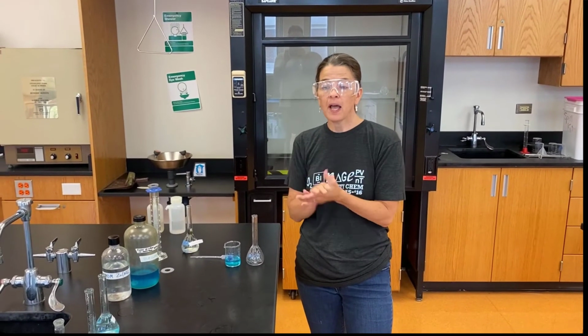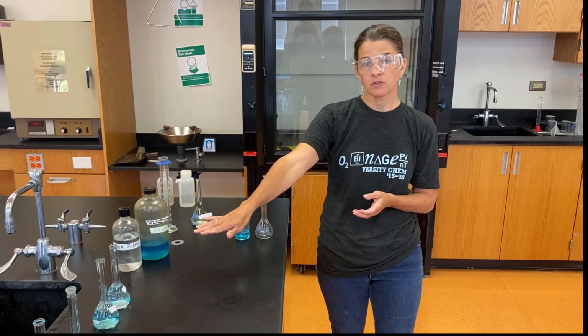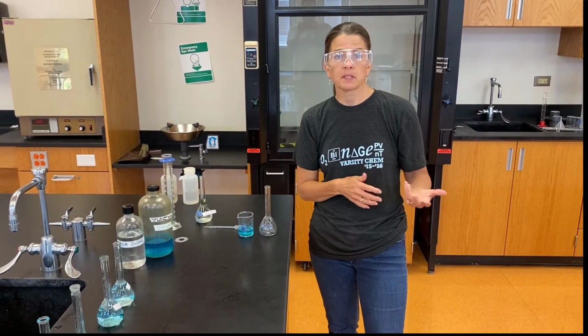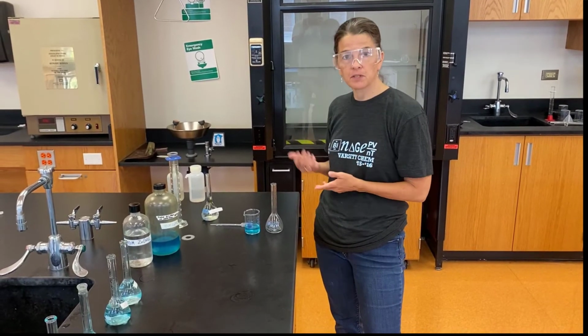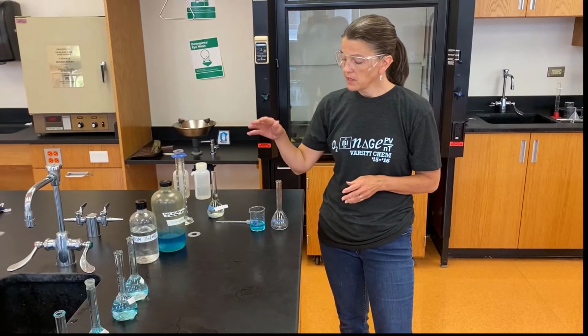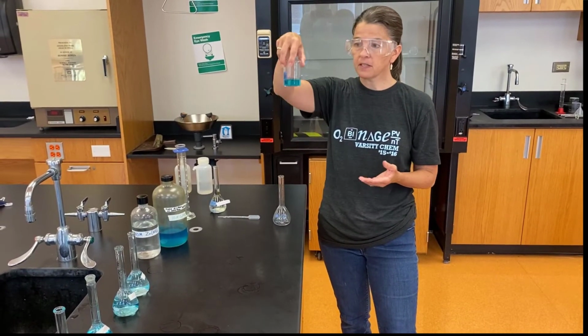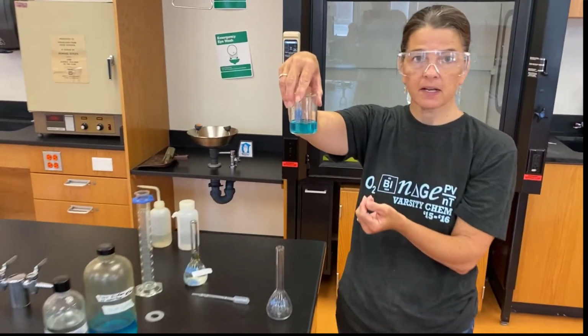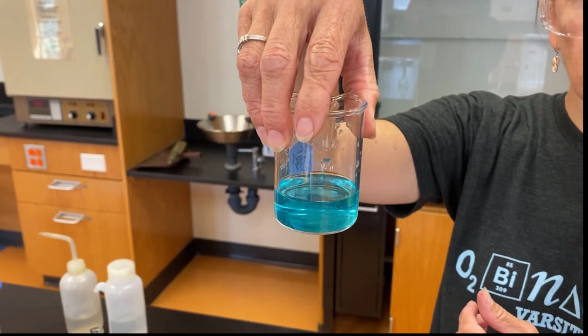Okay, so you have a graph relating the amount of copper in a solution, or its concentration, to the absorbance that it has in our SpectraViz. So now we have to back up and go back to our original samples that we did in the fume hood. So we had a penny and we had the brass pellets. This is what our brass pellets ended up looking like on day 2. So now we have to process this sample.